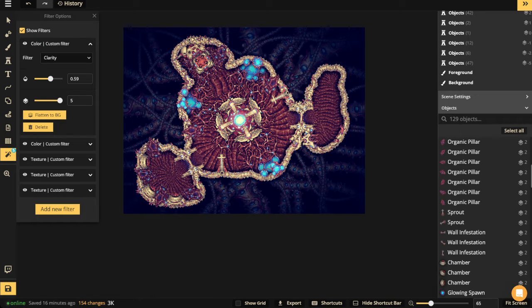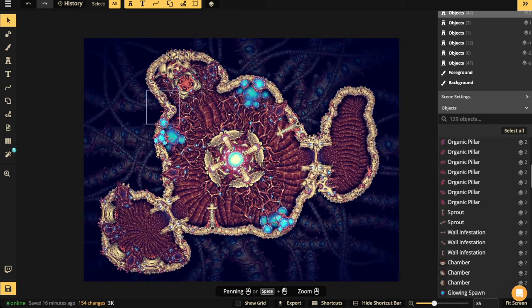All right, so let's go ahead and quickly review. We've got about 3 minutes left. Let's review what we did. We used the circle shape to create a circle. We used the brush to create blobs to break up that perfect circle. And then we used the same brush to create those rooms or pustules or sacks that are attached to that main centralized room. And then we started populating the room with stuff.